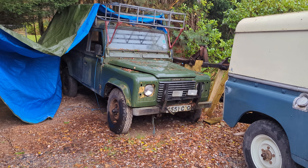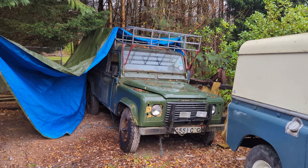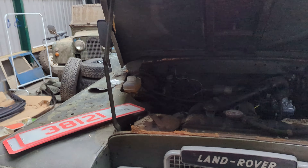The other 110 will be leaving us soon — it's going to Mustangholics. James is having it, so it's a project for a project: he's got my Mustang and he's going to be taking on another project with this 110 and its chassis. I think that'll be fantastic — he does amazing work, so it'll be interesting to see what he does with it.